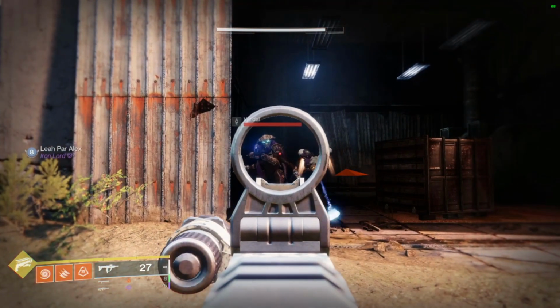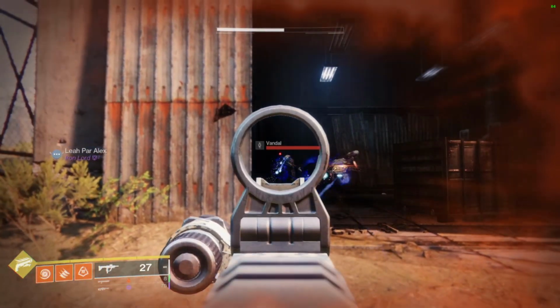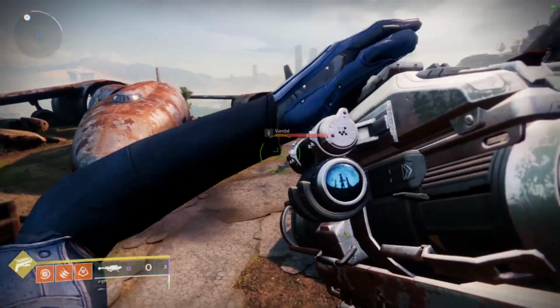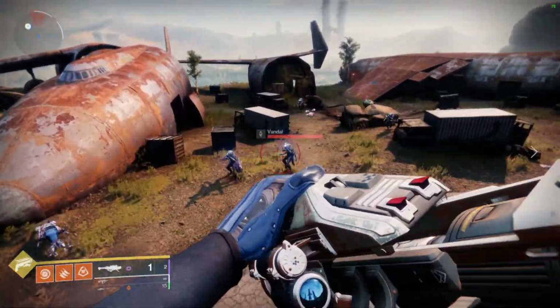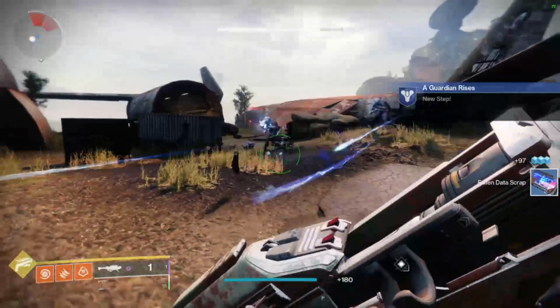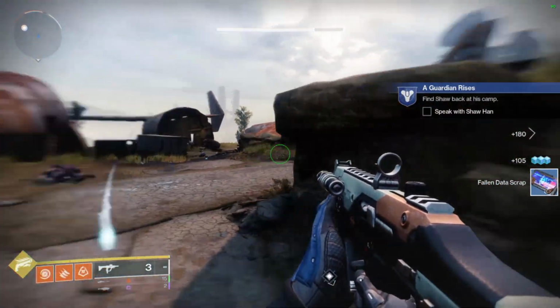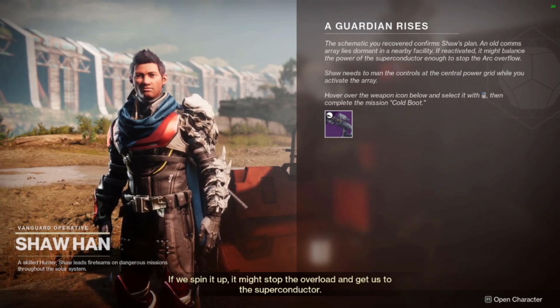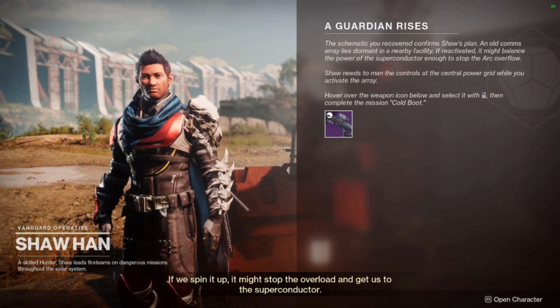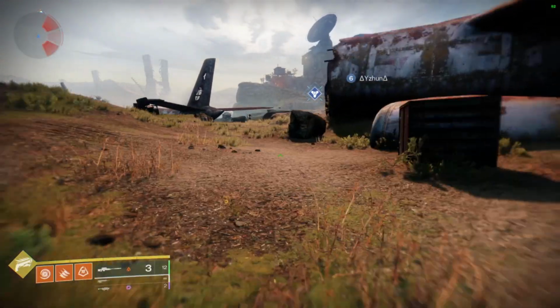Fallen enemies are these enemies that you see here, located usually above the ground on the Cosmodrome. As you kill Fallen, they will drop data scraps. This is what you need to progress in your quest. Scroll around the map, killing Fallen until this quest step has been completed. When you complete this step, fast travel back to Shahan and he will give you a legendary scout rifle called Night Watch. Now go to the marked location and start the mission that's marked.